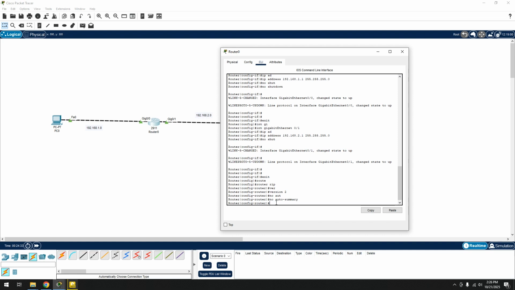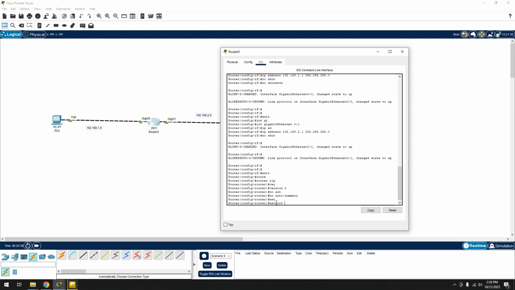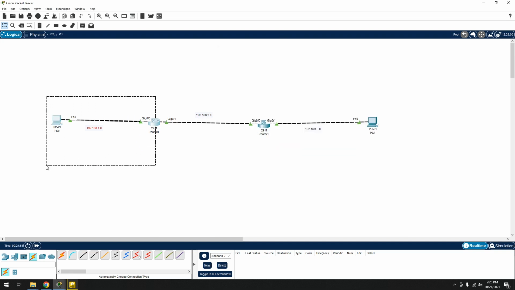Now we're going to set the networks. We're going to type network 192.168.1.0. We're in this router, so we set this one and this one.